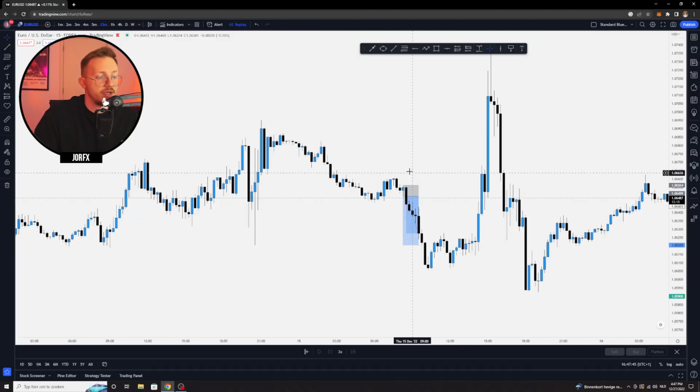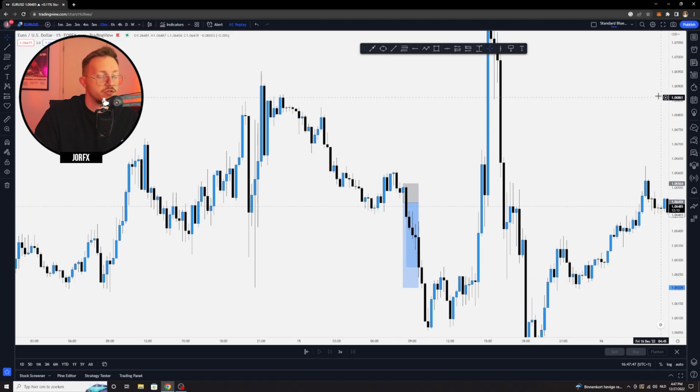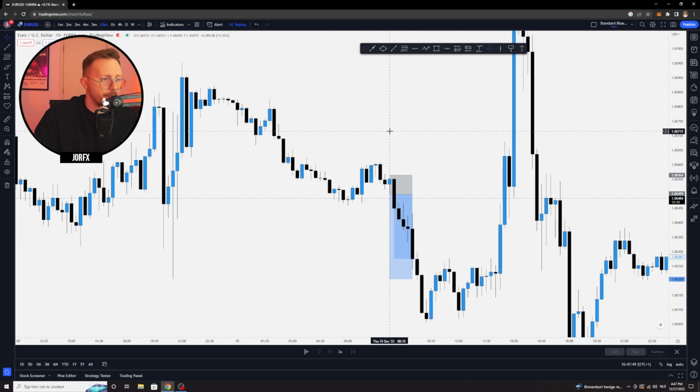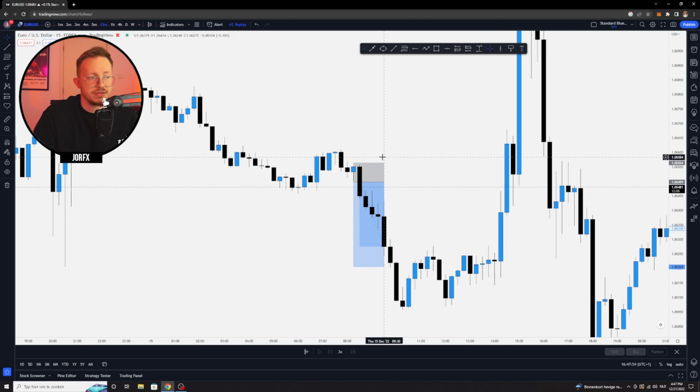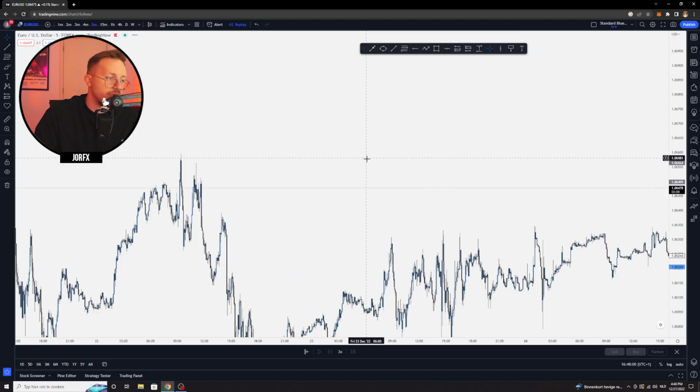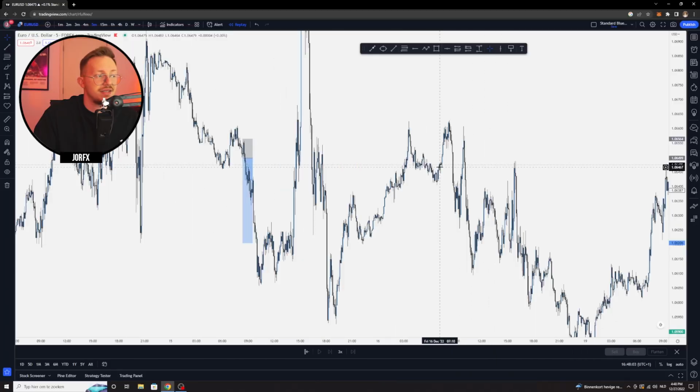Then let's see, this was a trade from the 15th of December. I was not trading, but I was just practicing. And this was a trade that I would have missed. And that's also the thing that you can study from. Why did you miss this? Why did you see that you entered too late? Did you enter too early? If it is a loser, of course. And these are things that you can study.